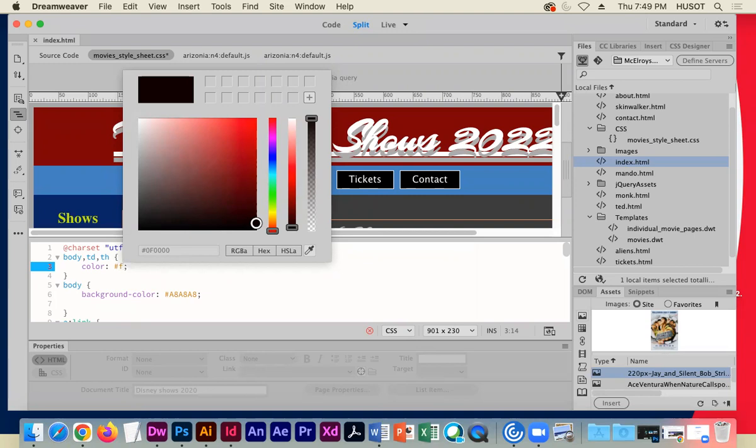So we're going to change absolutely every hexadecimal number color in our CSS, just so that you can see what happens to the DWT, which is tied to this, and the index.html, and any other pages that are associated to CSS. And is there any other CSS files in there? So we're doing a complete overhaul. If we change it here, it's across the board changing anything that is scripted. So I'm just going to change all of the colors. So we're going to slowly work our way down the process here.